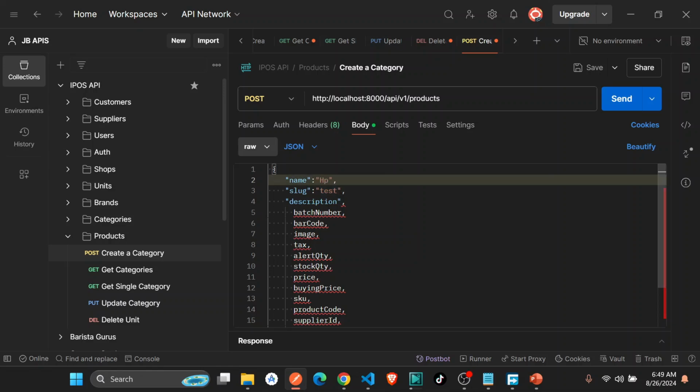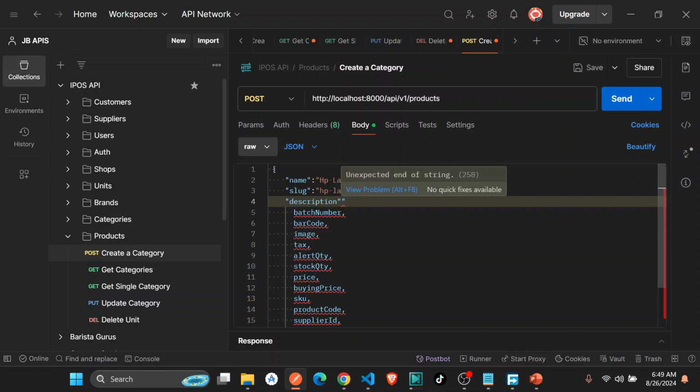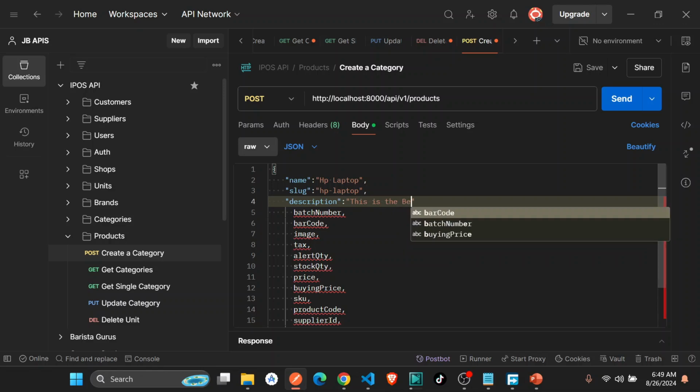Okay, HP laptop. And then slug is going to be HP laptop. And in the description, we're just going to go ahead and say this is the best laptop.